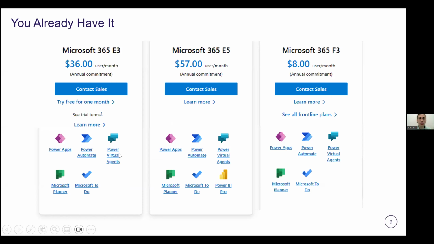This says Power Virtual Agents. This is a little bit outdated. That's now called Copilot Agents, but it's the same idea of these chatbots. And those three products are making up the Power Platform by and large. So everything that I am going to show you is included in your Microsoft license if you have one of these. And that's going to be it for the slides for now. And now I'll go right into showing you some Power Automate.